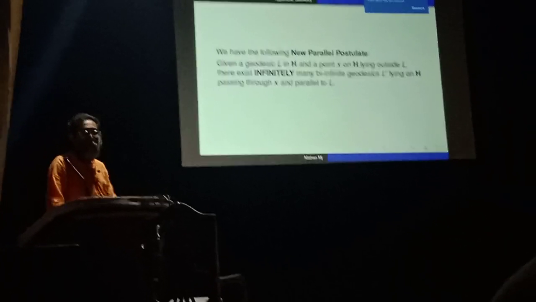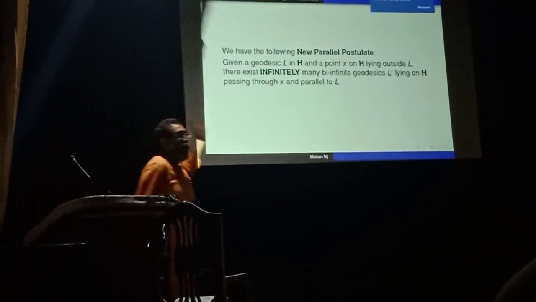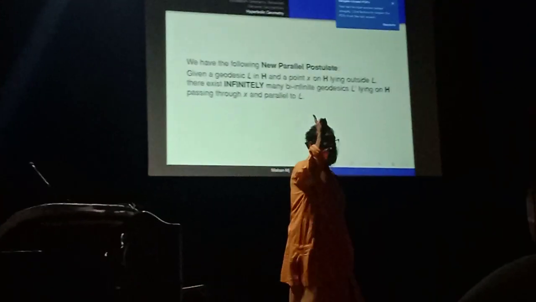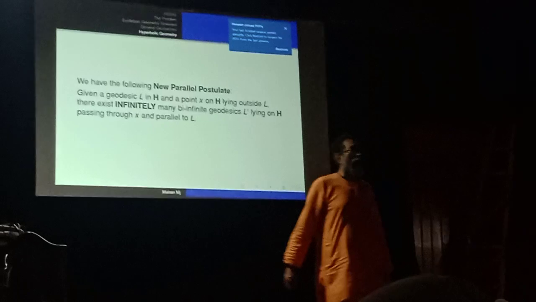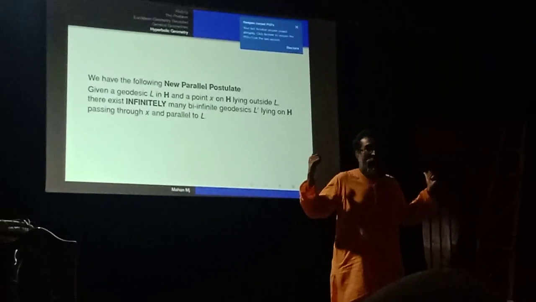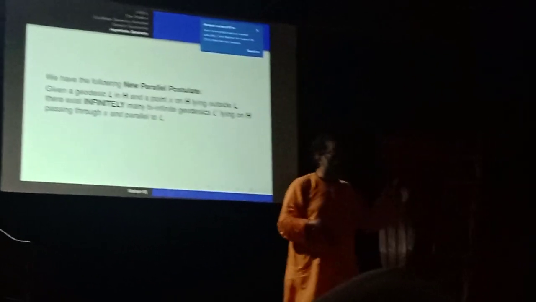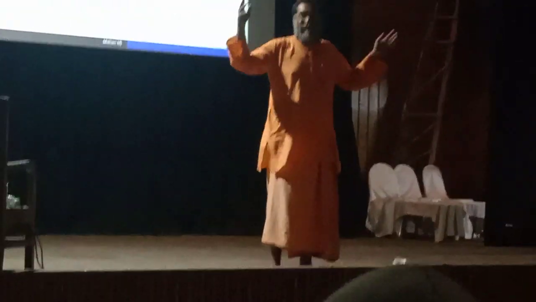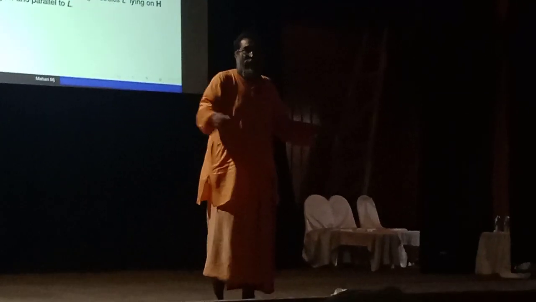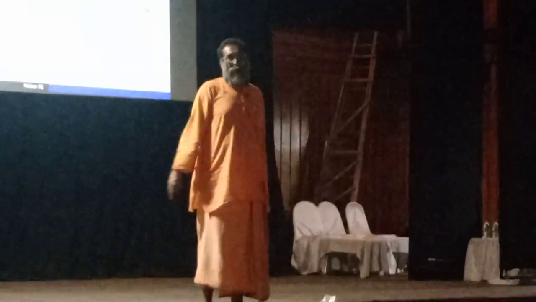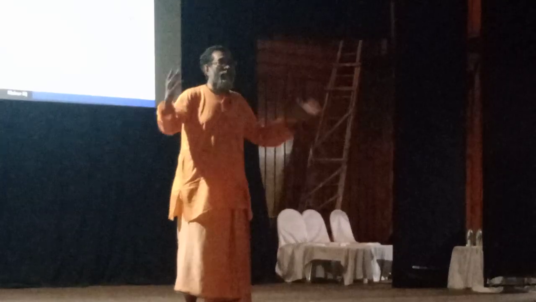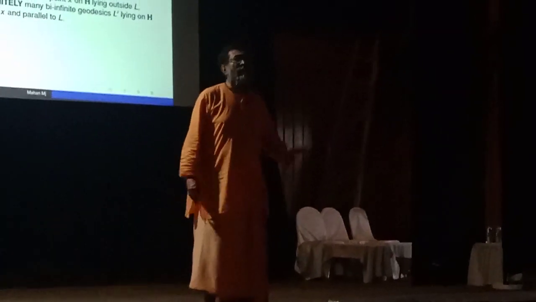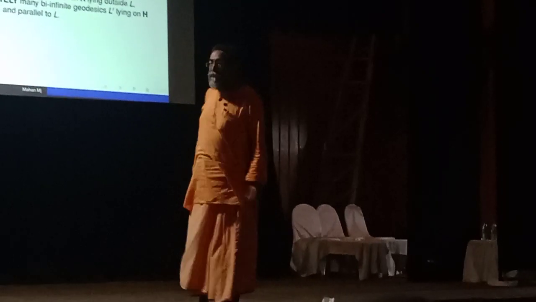Okay? That means, what was our original parallel postulate? There is one and only one. It's violated in the most drastic way possible. Through any line, through a point outside it, there are zillions and zillions of lines. But zillions is equal to uncountable. There's one for every point on the real line. So it violates the fifth postulate in a very drastic way. Upshot, we finished the end of the slides.